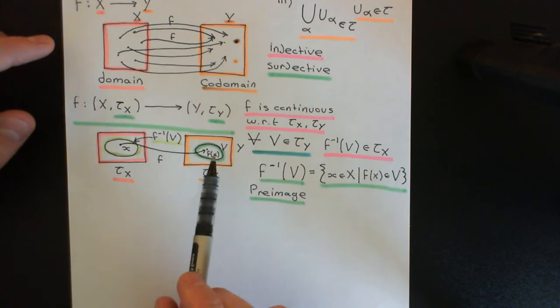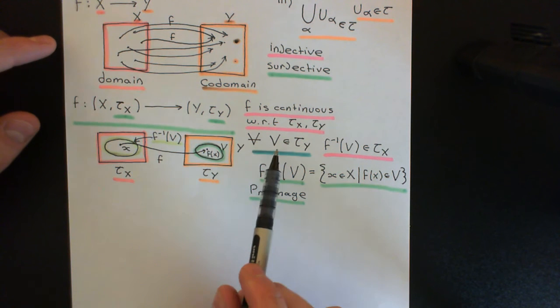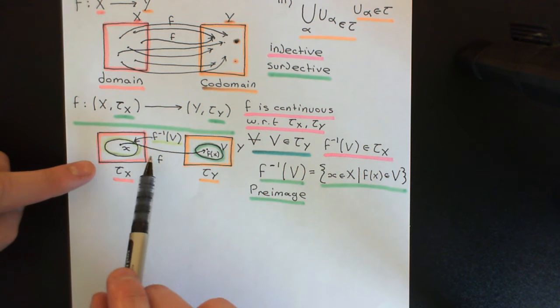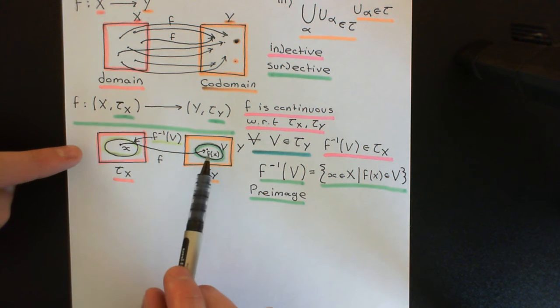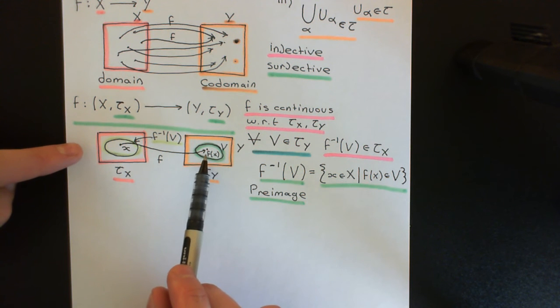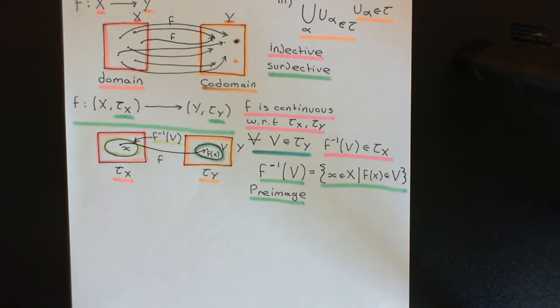the case that if you take any open set that's in the topology tau Y, the pre-image of that open set under the mapping f, so all the points in the domain which are mapped onto that open set in the codomain by the function f, that subset of the domain set capital X must be an open set in the domain topological space, i.e. it must be in tau X.